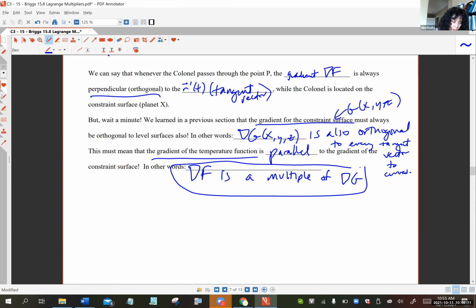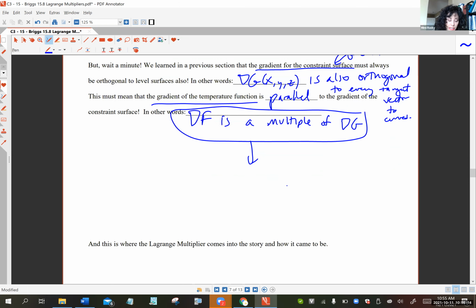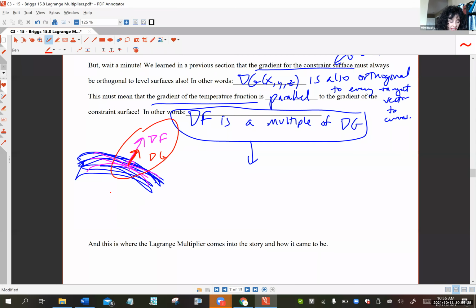And that's sort of the key for Lagrange. Why? Because you've got two parallel vectors. So here's planet X, surface. You've got a curve or any curve on there. Draw any curve you want, all the curves. Del big F is orthogonal to every single one of those curves. Fine. But del big G also has to be orthogonal to all those curves. So these guys are parallel. That means that one is a multiple of the other. So you can write del F is equal to some multiple C times del big G. But instead of this multiple being a constant and naming it C, we name it lambda. That's all.